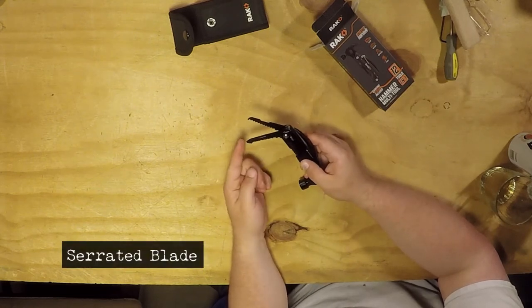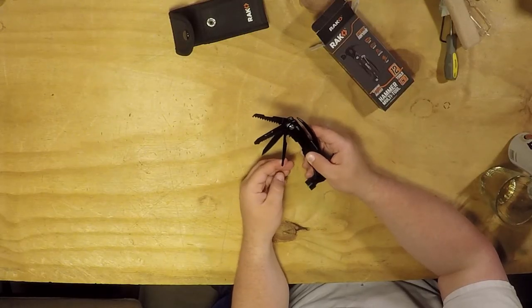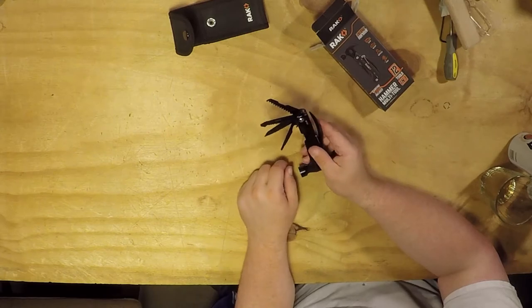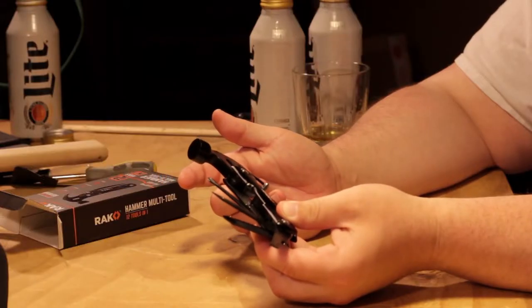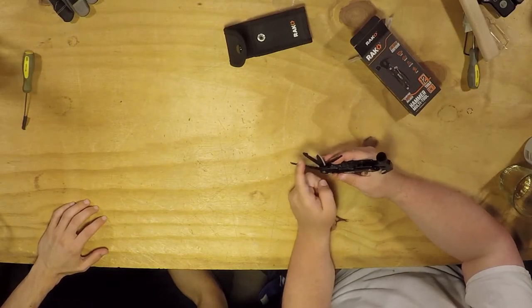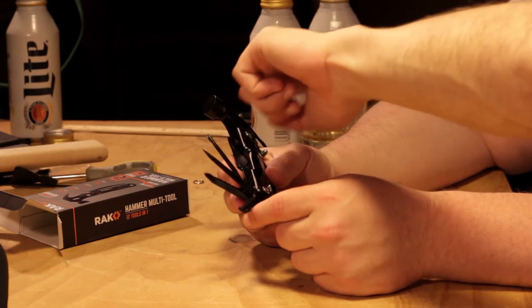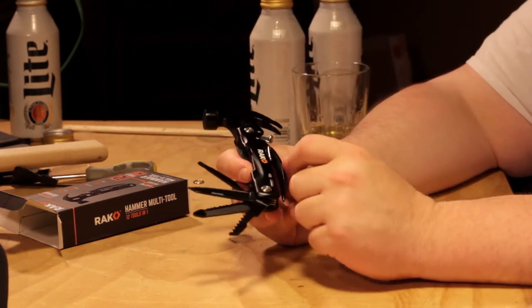Another style saw with the flathead built in. Just your blade. And then you got your Phillips head with the bottle opener. So you got 1, 2, 3, 4, 5, 6, 7, where are the other 5 tools? 8, 9, the file, 10, 11. And you counted this as both pliers and cutter. And the safety lock is 12. All right, yeah. So the safety lock was 13. Nail claw. Oh, that's what I missed. The back end of the hammer counts as a tool.